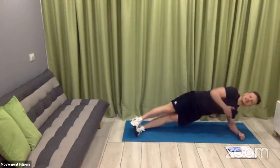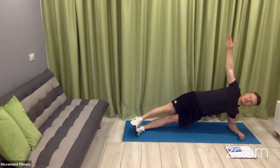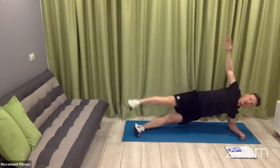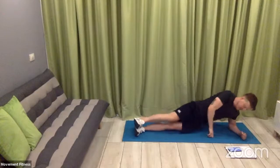So up in the side plank. So this is the basic move. We want a straight line between the shoulders, hips, and toes. You can do an arm up. You can do a leg up if you want. You can do some advanced moves where you're bringing the leg in and out. Up to you. Or simply just keep it in the side plank and hold for that 45 to 50 seconds.